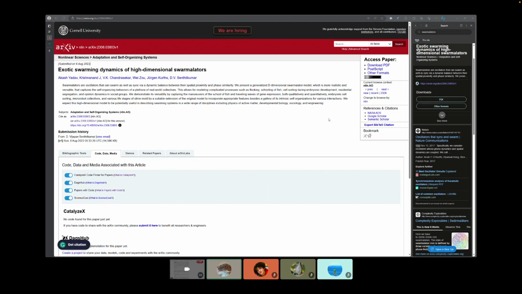But the high-level dimensional model may potentially be used in developing swarm systems with a wide range of disciplines, including physical and active matter, developmental biology, and social engineering.